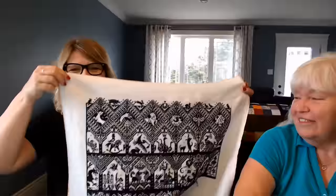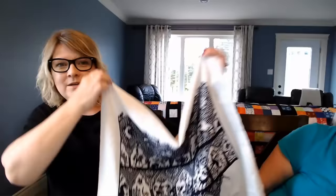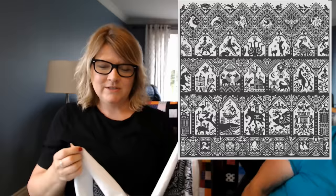So this one is from Longdog Samplers. It's Quinto Acuto, and it's got all the arches and everything in the bottom. I'll put in a picture here of what it's going to look like when it's finished. I will have inserted pictures of the other two whips, of what they're going to look like when they're finished. Where I've been working on this one, let's see if I can fold it up.